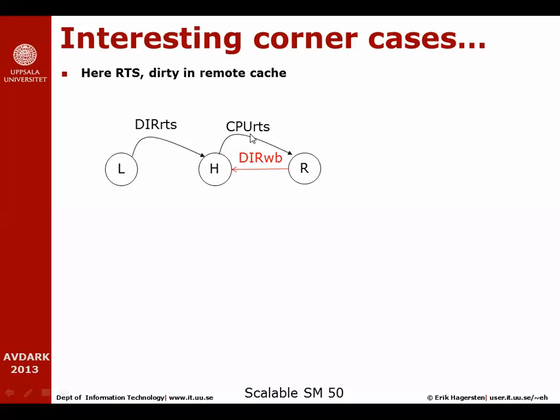So now when the remote node gets a CPU read to share, it's going to look up in its cache and say, I don't have this cache line in a dirty state. Actually, I don't have this cache line at all, because it must have been replaced. So the node has now detected a corner case. What it will have to do is to report back the sad news to the home node by sending a directory message saying, I tried to read cache data, but it was gone. Okay? So sort of chasing the data that was just recently written back to the home node with this new request.